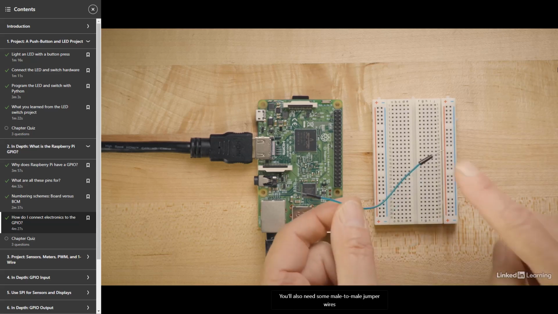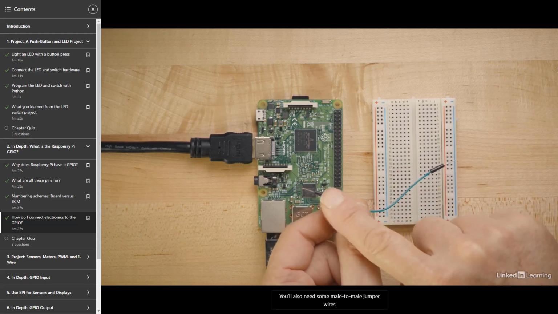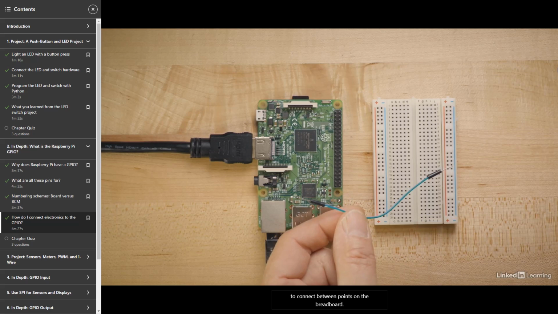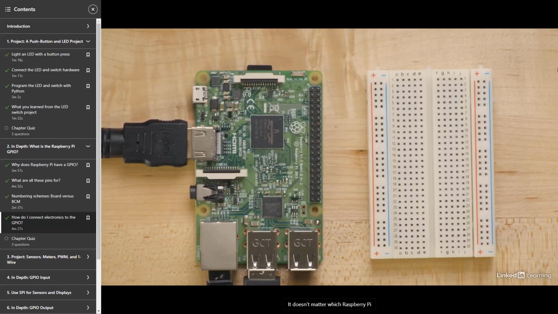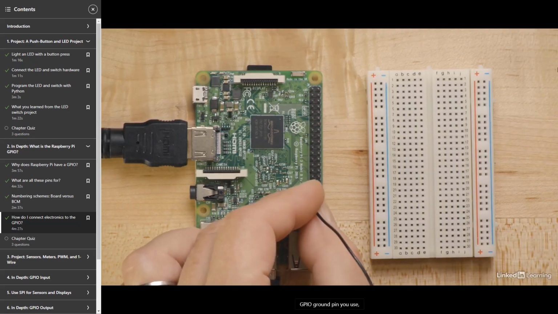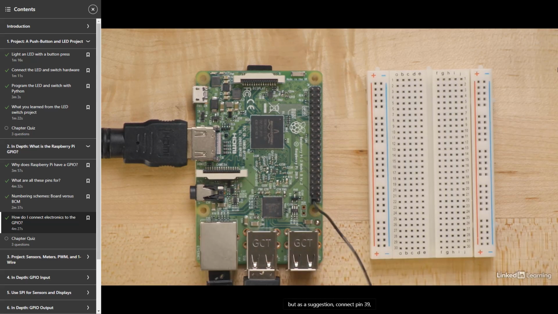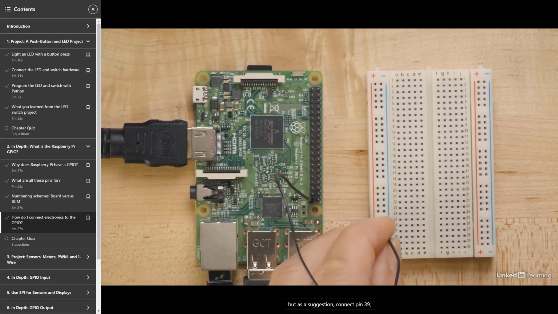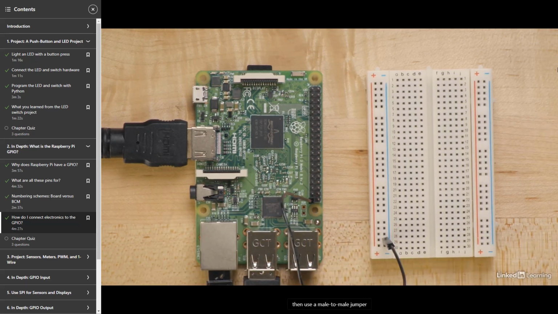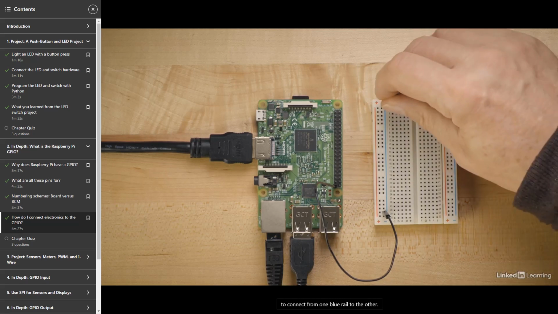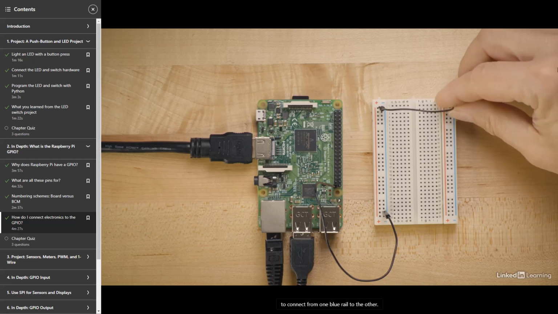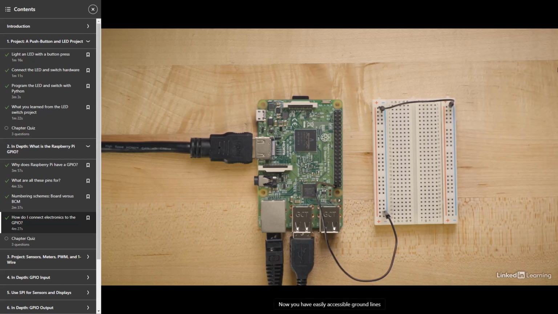You'll also need some male-to-male jumper wires to connect between points on the breadboard. You'll also want to connect the blue line of dots to a ground pin on the GPIO. It doesn't matter which Raspberry Pi GPIO ground pin you use, but as a suggestion, connect pin 39, then use a male-to-male jumper to connect from one blue rail to the other. Now you have easily accessible ground lines for your circuits.